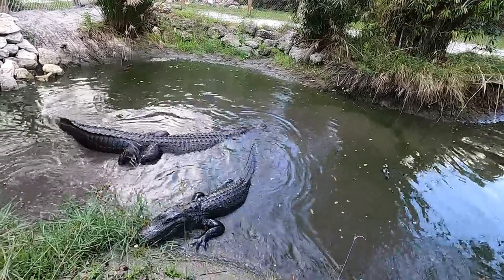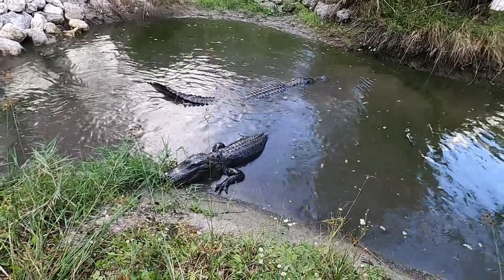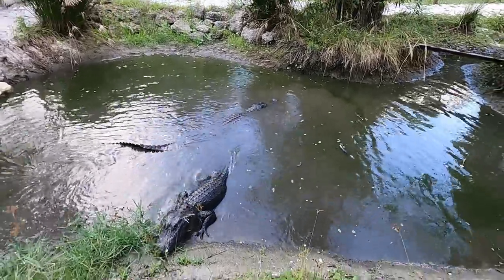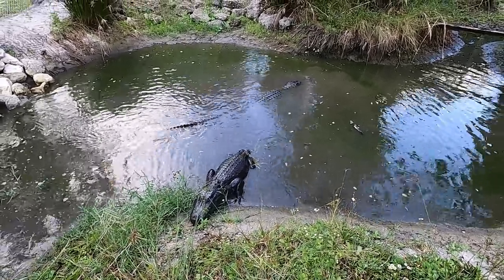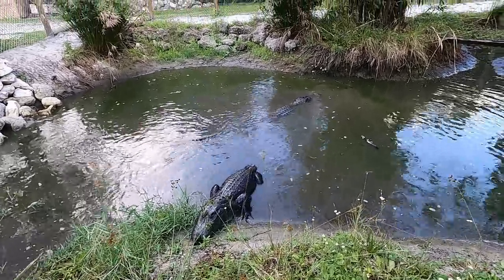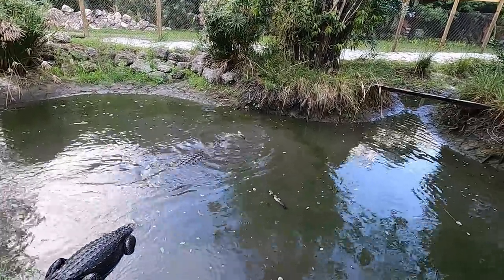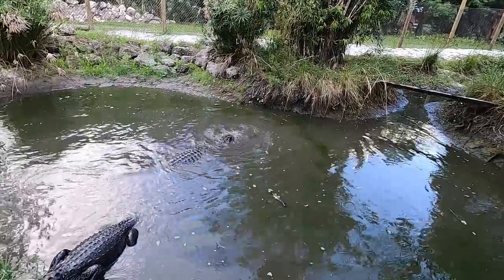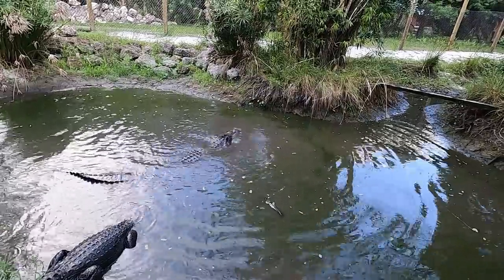What a good boy. Are you gonna eat that? I'm sorry, I don't have anything for you. But believe me, you're fine. I love having these guys around because it is just an exciting addition to the camp. And there's always something fun going on. Look at him go. Look at Snaggy go. Very cool. Just positioning the rabbit and then it'll go right down the gullet.